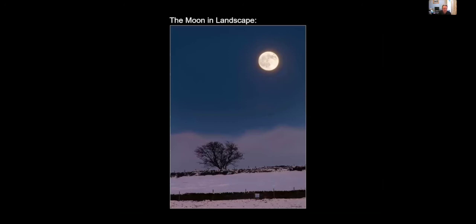This one, on the other hand, I took after sunset. You've got some nice tones in the light on the snow. You get a sort of magenta-y, purpley light as the Earth's shadow rises. But if I exposed correctly for the snow, the moon was burnt out. So I put the camera on the tripod, took this photograph, and then very quickly afterwards, I took a second shot at a lesser exposure, which was correct for the moon. And I put the two back together again in Photoshop to create the single final image. So if the moon is too bright, then you'll need separate exposures for the moon and for the landscape.